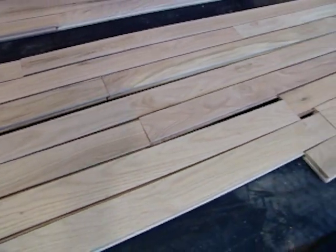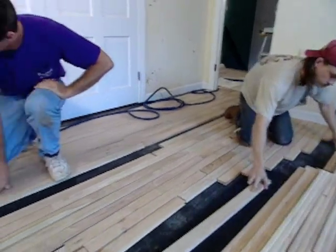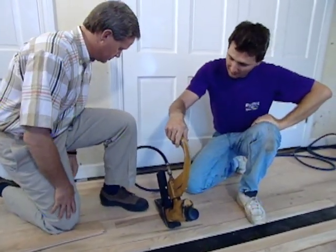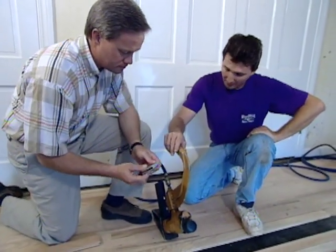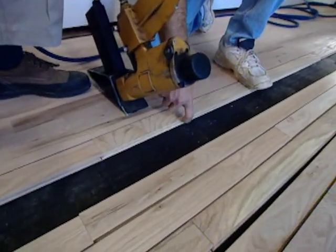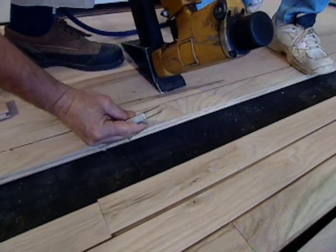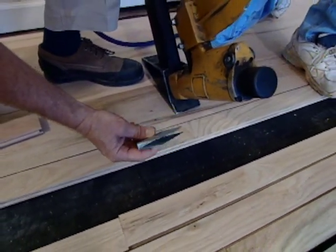Okay, all right. Now, of course, you know, one of the things our viewers always love are gadgets, especially a specialty tool like this. Tell us about this. Yes, sir. This is a pneumatic floor stapler, and it sure makes my work a lot easier. It rides along this edge here, shooting the staple into the tongue and groove. Okay, and this is the actual staple that you use, and really this is a lot better than just using a nail.